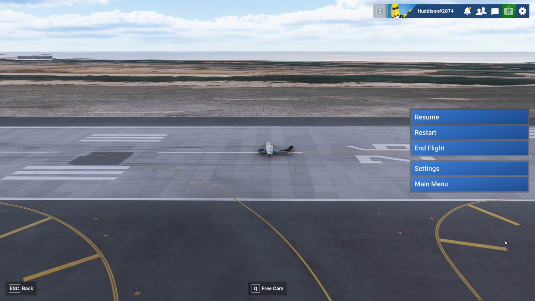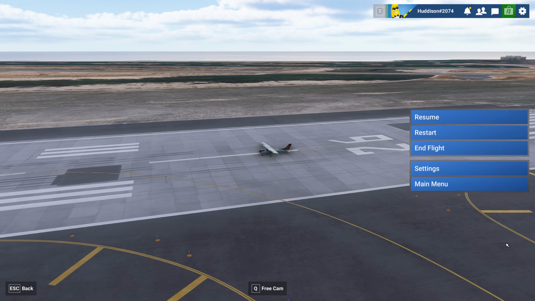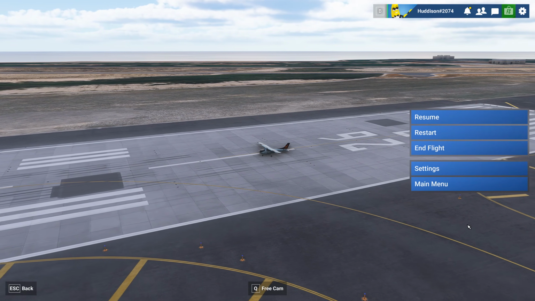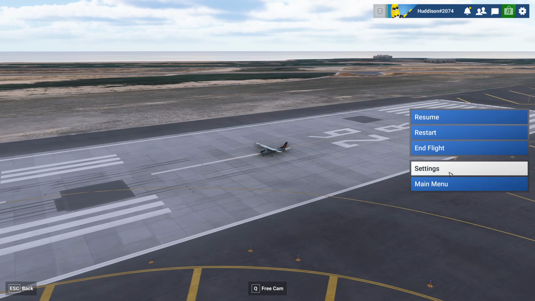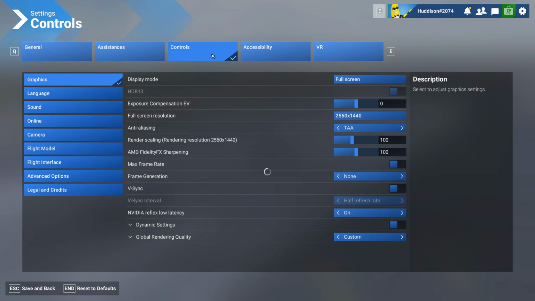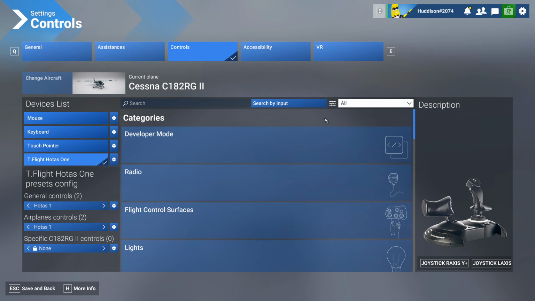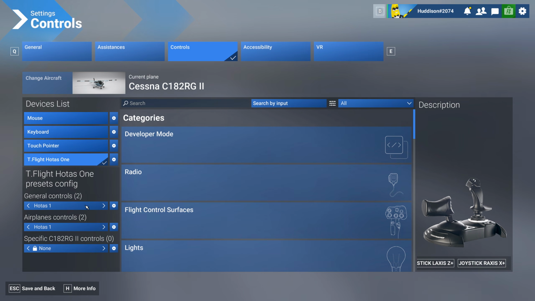So let's tackle everybody's favourite subject, views, looking around the cockpit, looking around external. I'm also going to show you an advanced setting in here as well. Let's just go to settings, and we'll go to controls. Again, always make sure it should be selected because you've been setting it up so far with this video, that it's selected, your Hotas 1. This is on all, it should be by default. And that you've got your profiles selected. That can catch people out. Make sure you're setting up the profiles that you want to set up your new profile, Hotas 1.